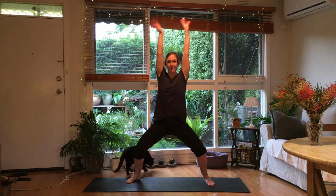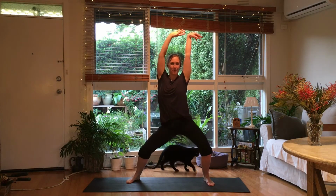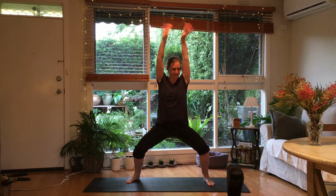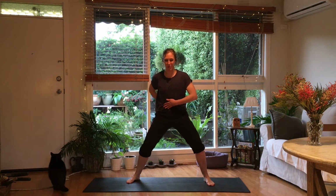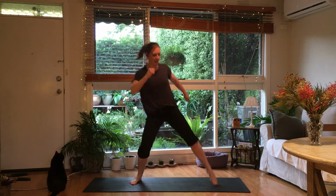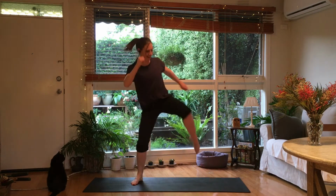Going down. And up. And down. Forwards and back. 1, 2. Really curve under. Get that stretch through the small of the back. 6, 7. Good. From here, we're going to go up, knees up. 3. Changing music.